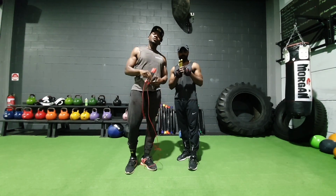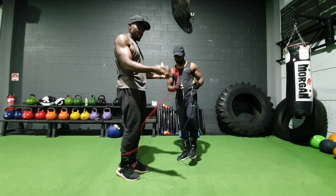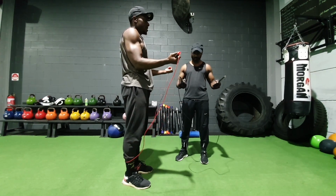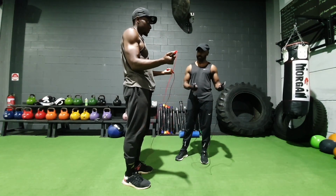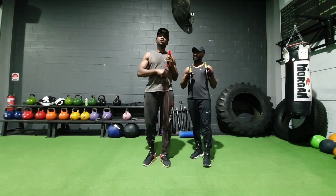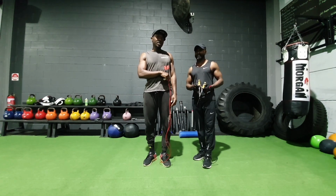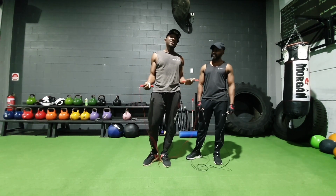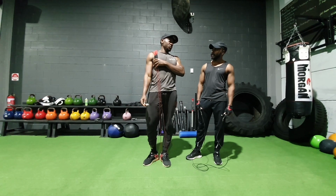The reason why is that you want a lot of clearance, so I'll demonstrate. When the rope is on your side, your arm is nicely bent, elbows are in, and you're able to spin it around with your elbows in there. Now, those who are much more advanced have the rope a bit shorter, up to about nipple height, or some even a little bit lower, only because the rope spins faster when it's shorter and you're able to get faster movements with it. But for beginners like you, we keep it as high as possible.